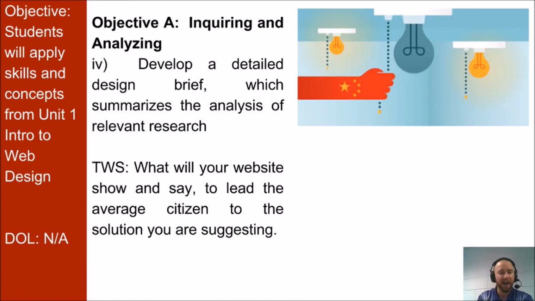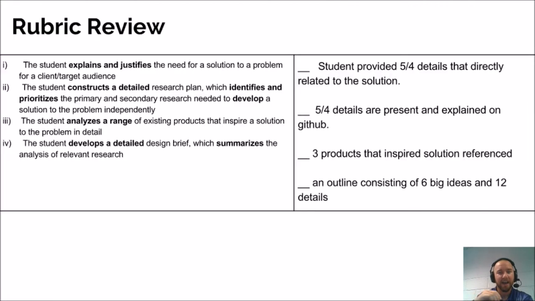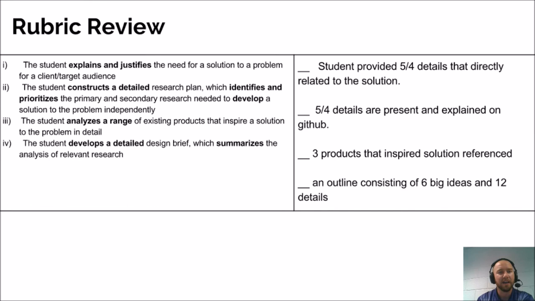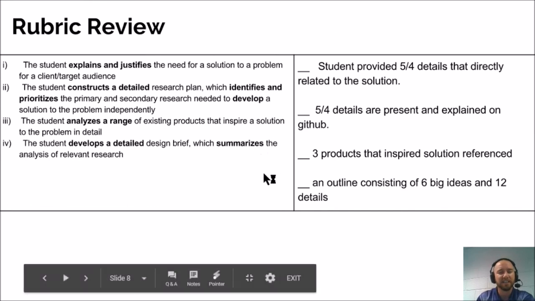On second thought, always encourage yourself to have second thoughts and reflect after that. So here's the rubric I'm grading you on for this end of unit project. That's all the DOL is. It says rubric attached on Canvas. I'm also putting it here for you to see, and I only put the exemplary score here. So if you want anything less than exemplary, go ahead and read the rubric, but this is what I would like to have for a goal for you.